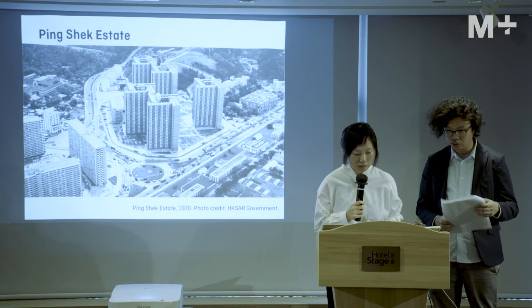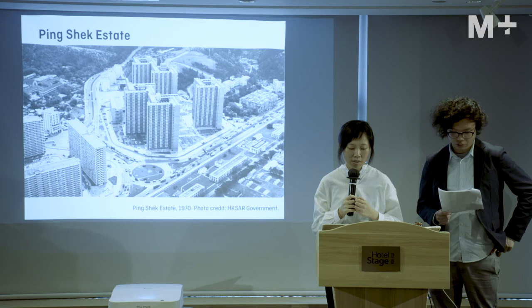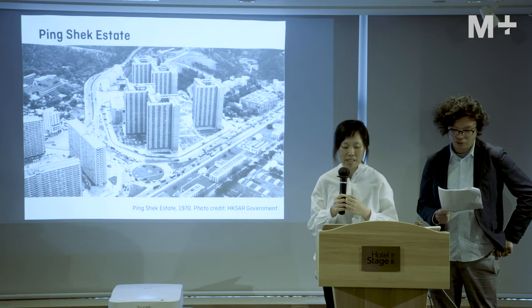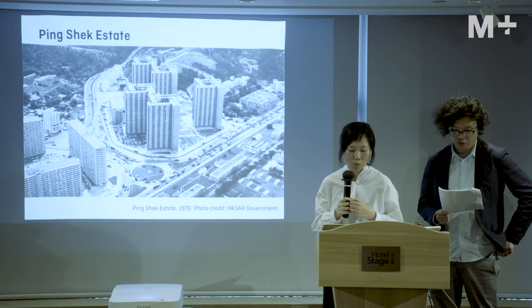So shortly after the opening of Shek Lei Playground, Salinger returned to the United States. The government had not built other similar sculpture playgrounds as he wished, but there were architectural designers who continued to create abstract playscapes in different ways. We're going to quote two cases and compare them with Shek Lei Playground.